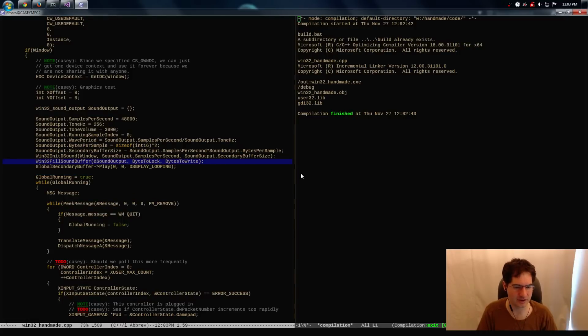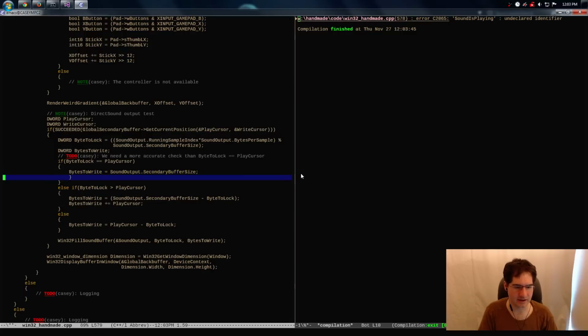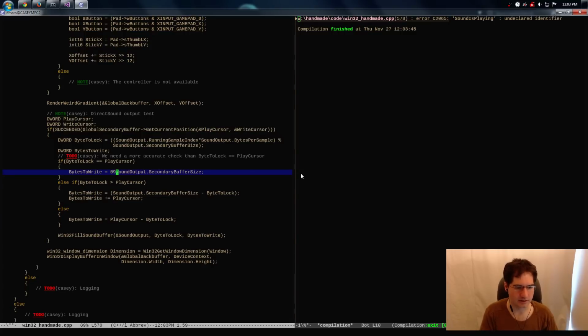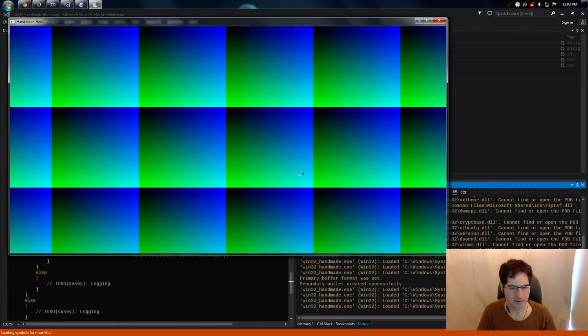So what we're going to do is fill our sound buffer. We're going to pass it the first byte, and for the bytes to write, we'll do the entire secondary buffer size. So that'll fill the buffer like we said before. Now what should happen here, again, is we should get exactly the thing that we got before. We should get the same exact bug that we got before.